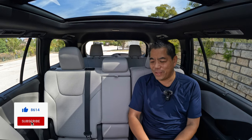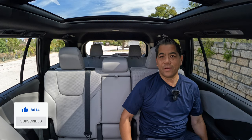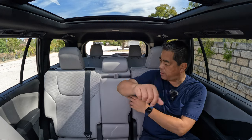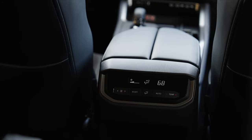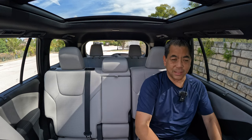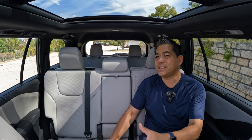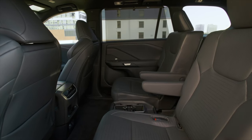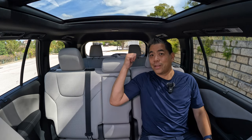In the second row there's lots of room. You get sliding seats that also recline — a big bonus. Pull down the armrest and you have drink holders, rear climate control, and two USB-C ports. Headroom, legroom, and knee room are all generous. The TX350 has a bench in the second row making it a seven-passenger vehicle. The TX500H comes only in a six-passenger two-two-two configuration. Overall, the second row is really going to work well for families.